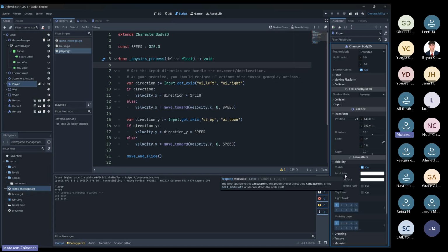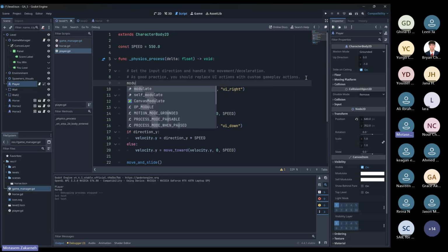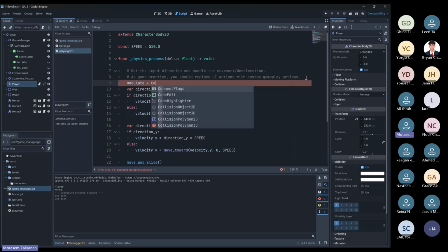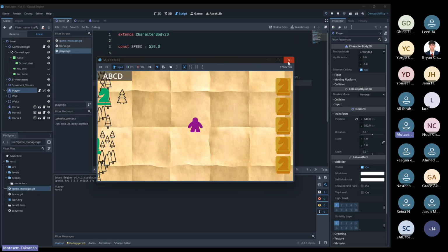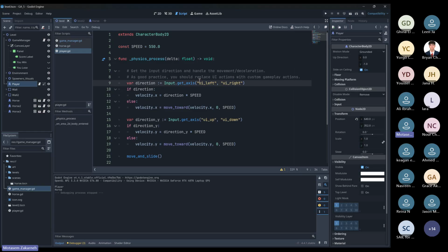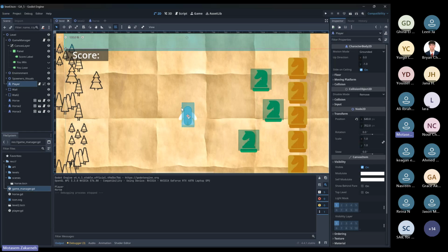Now, how do I access it? Well, you can see it says property and then modulate in bold. So what if I just write modulate equals and then write Color dot, and let's do dark magenta. There we go. The color of the player has changed. See? If you follow this trick, first think of what you want to do, then do it in the editor, then look at the property that you have changed, and then try to figure out how to change it through code. That will get you very far when you are starting out. And that's exactly what I did. I looked here, text, and that's it.